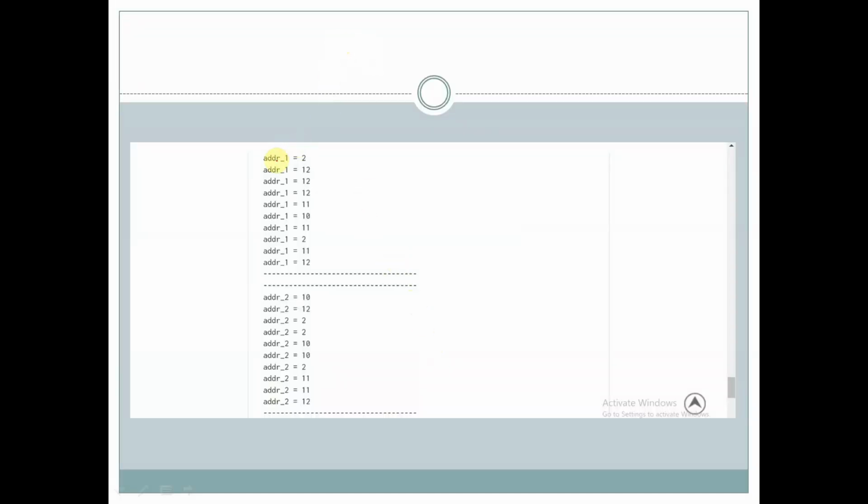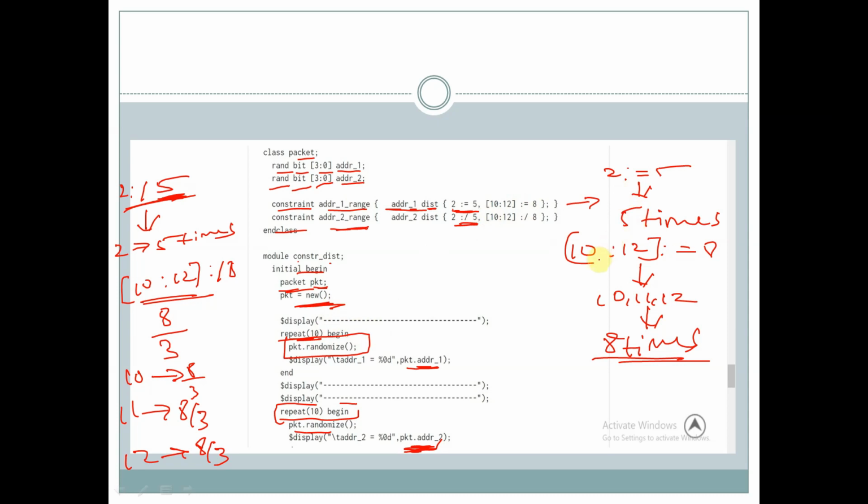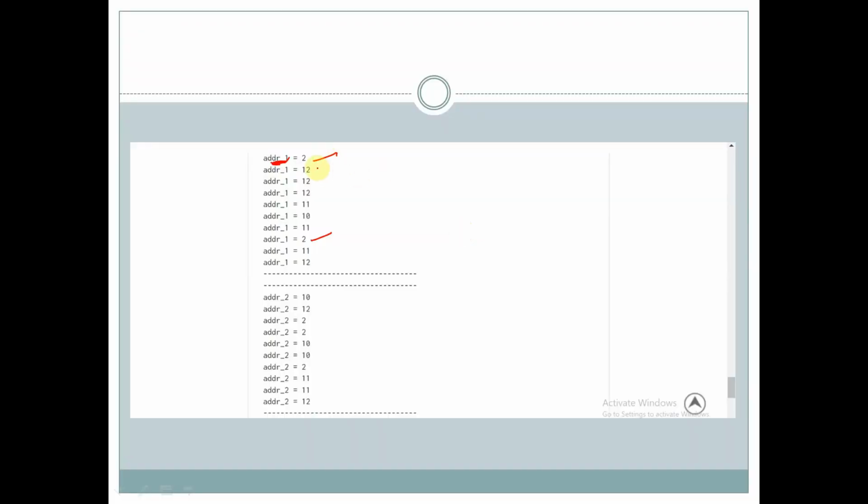Let's see the output. Here addr_1 is getting the value 2 two times, and we have declared the range 10 down to 12 with a weight of 8, that is it should repeat 8 times. 12 is repeating 4 times, 11 is repeating 3 times, 10 is repeating 1 time, and 2 is repeating 2 times.